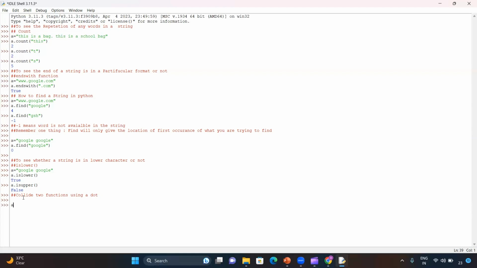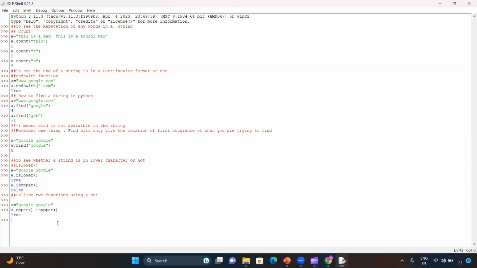Suppose variable a consists of this string value. a dot upper dot isUpper. Okay. Now if you hit enter, you will get the output as true. So see, the output is coming as true.